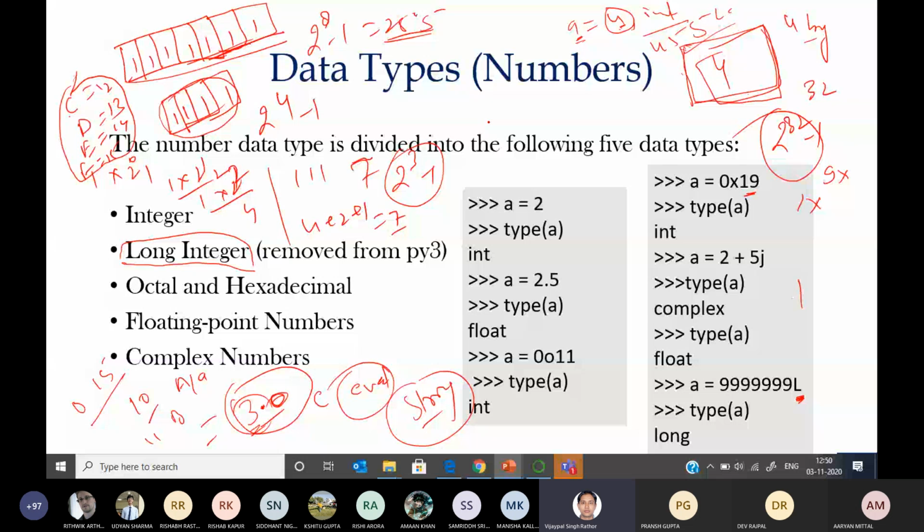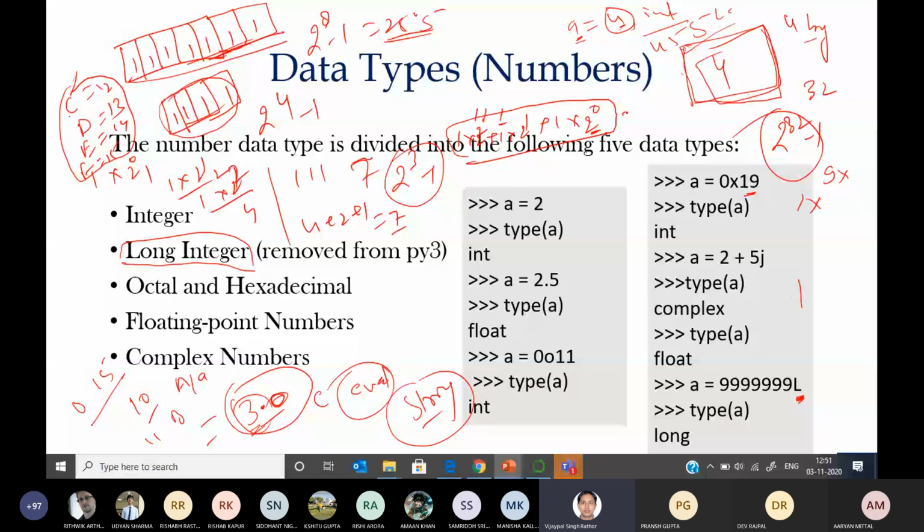If this is binary number system, then how can you convert it into decimal? You can pick this one, 1 into 2 to the power 0, plus pick this one, then 1 into 2 to the power 1, pick this one, 1 into 2 to the power 2. ये जनरल फॉर्मूला है, आप याद रखो. ये बाइनरी के लिए 2 ले रहा हूं बेस.